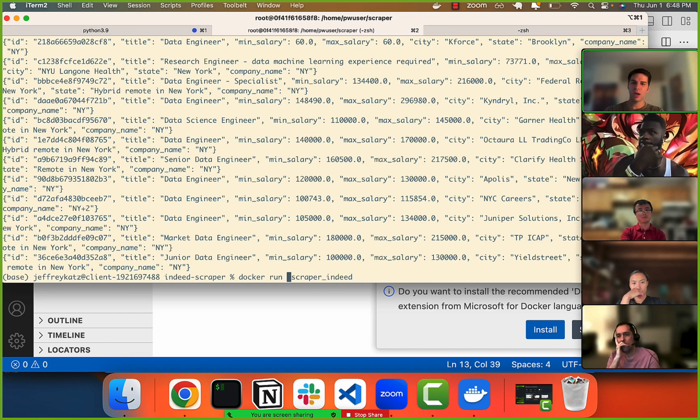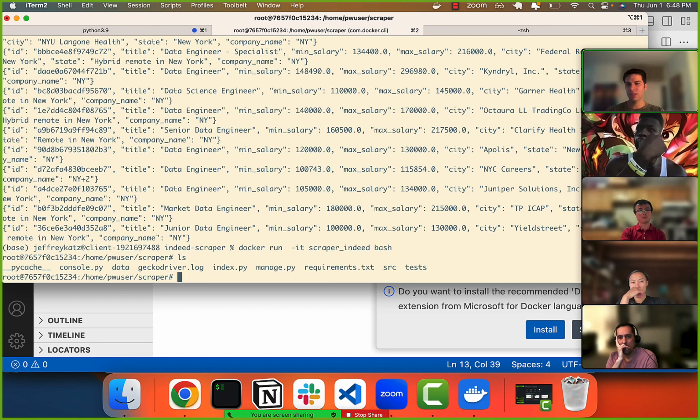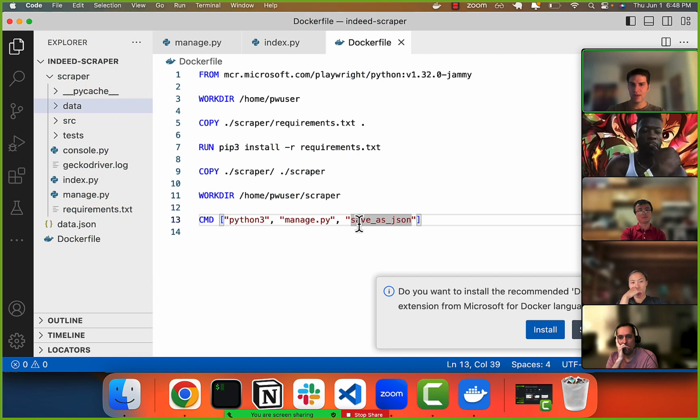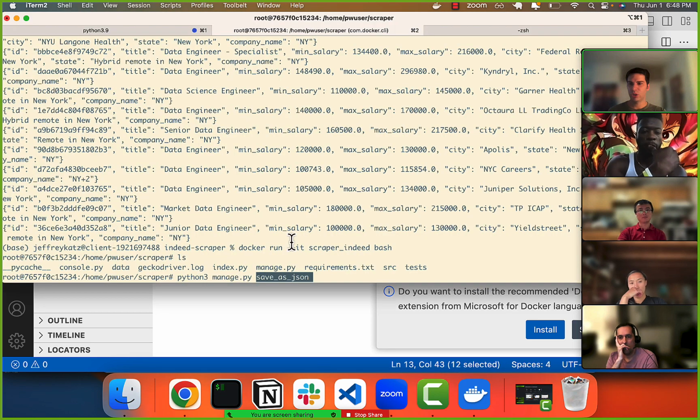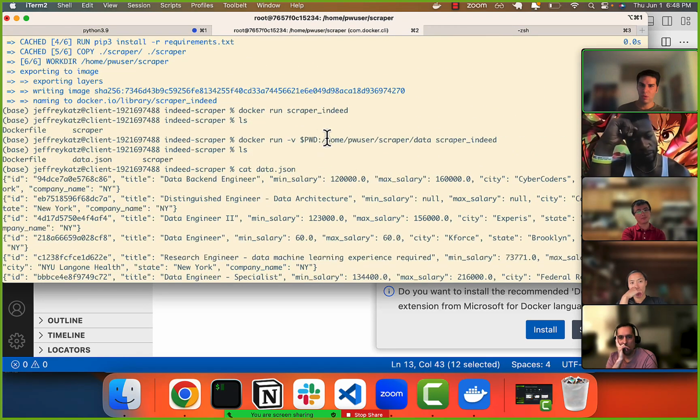And when we do Docker run -it, bash, the first thing that this thing does is it does Python 3 manage.py save as JSON, which will run our scraper and store data in here, right? And then ultimately we mapped that data folder to my present working directory.